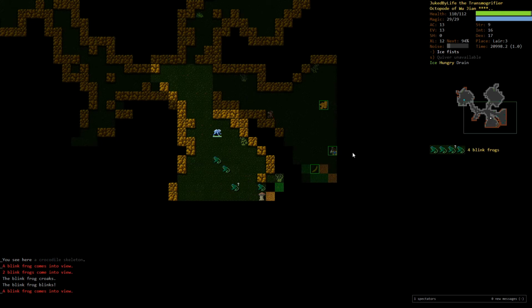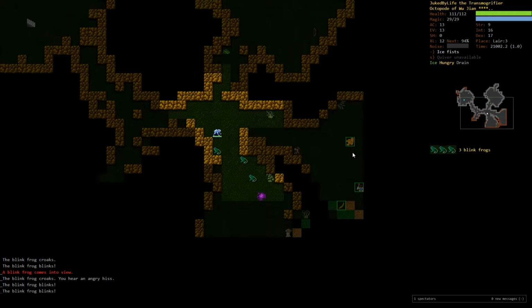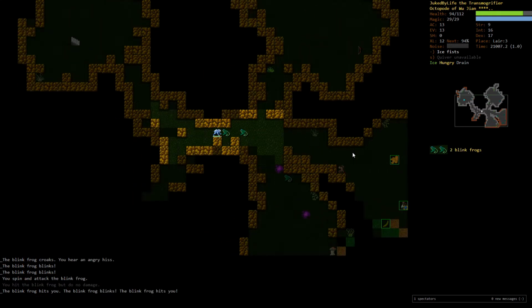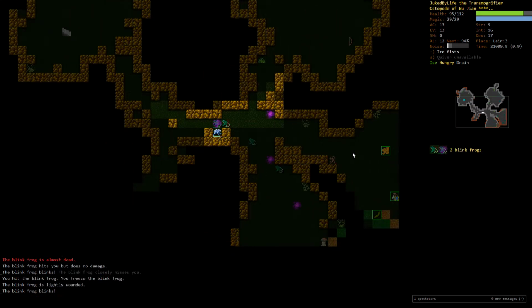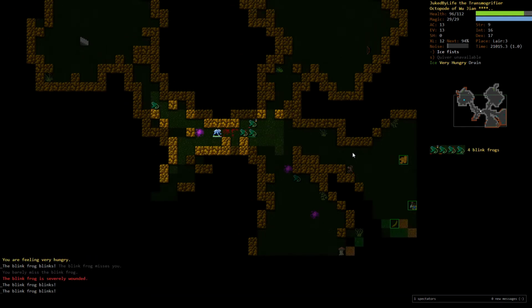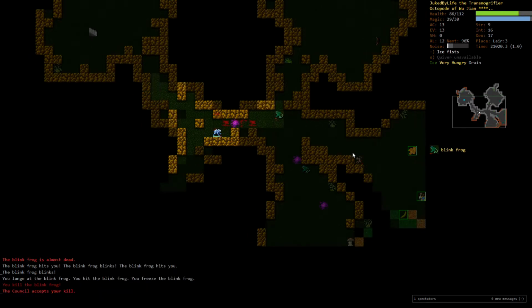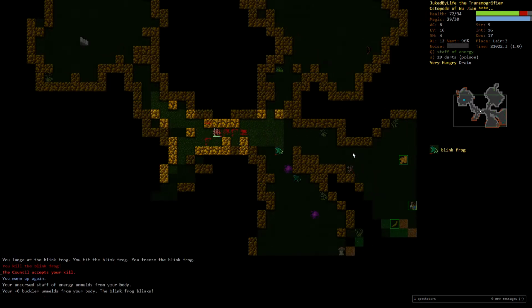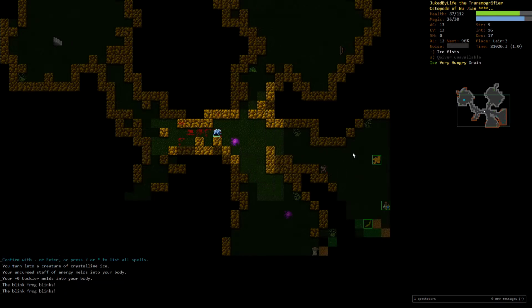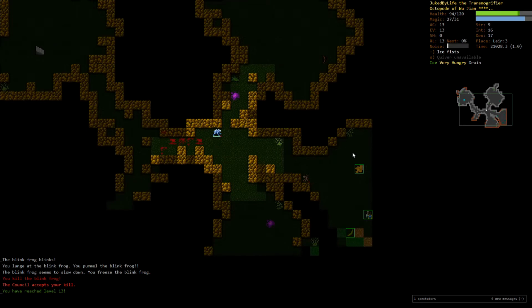I'm drained, so... Okay, this is terrifying. Blink frogs are annoyingly scary. Just gonna go into the choke here. Try and fight one at a time. Lunge when I can. If I have a chance to Wujian move and spin and hit multiples, I definitely will. 13 AC on an Octopode, man, that blows my mind.